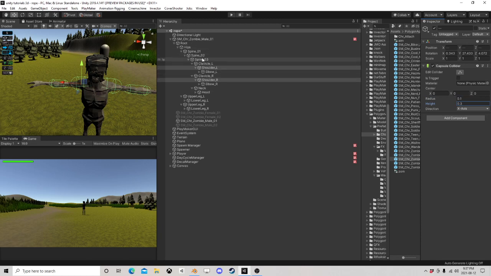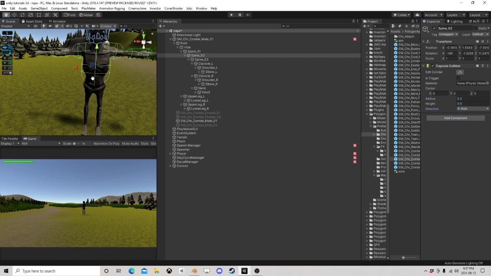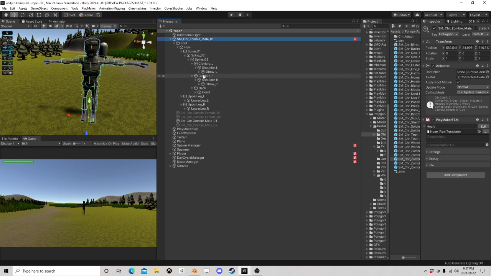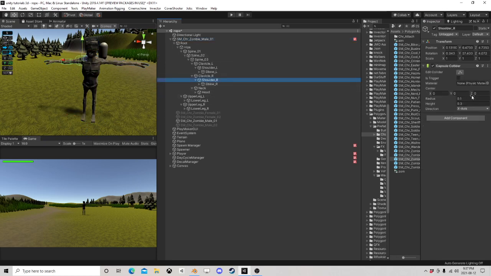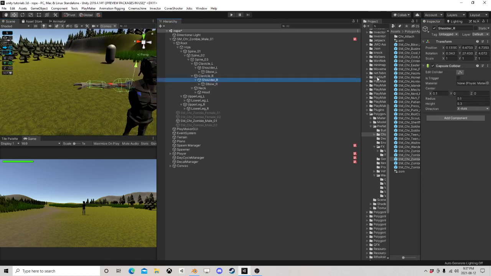Alright, and we're going to need to adjust to those, but that's not a big deal. I'm going to add another capsule collider here. 0.5, 0.2. You can also go on the X. There's kind of a main body, right? So if you look at them all, things are up a little high, right? So we can easily shift these down, right? 0.1. This guy, 0.15 maybe. Yeah, let's make this longer.